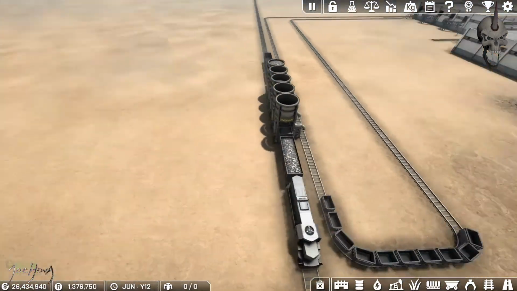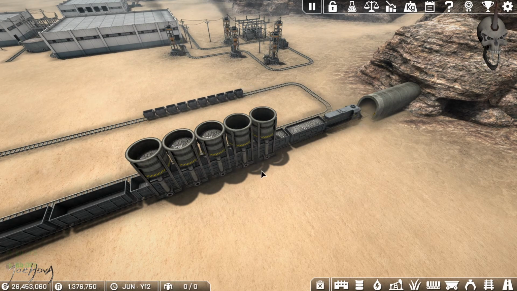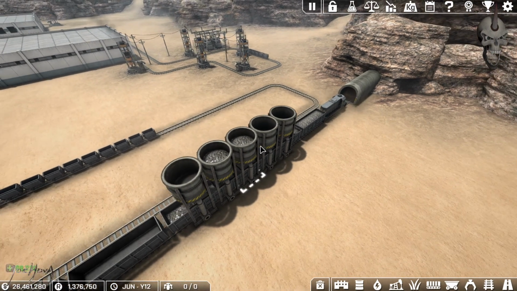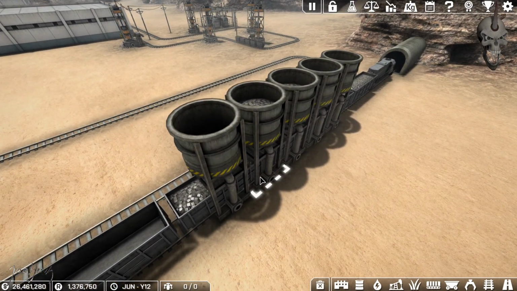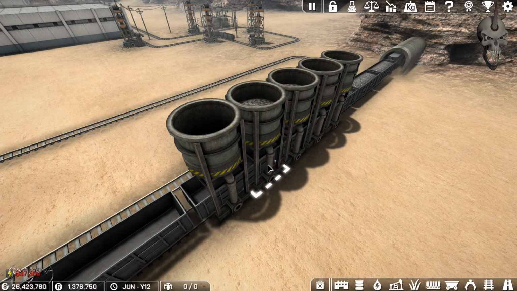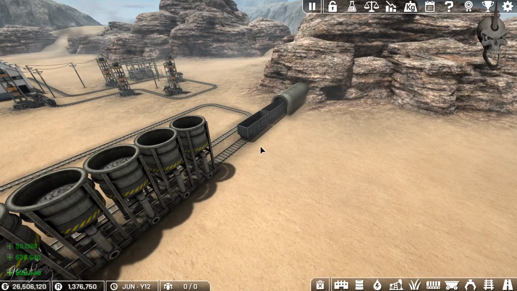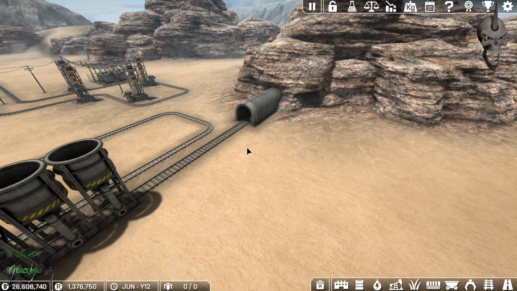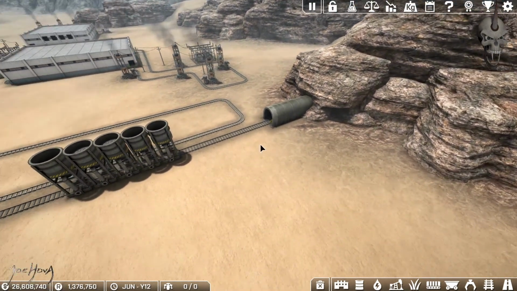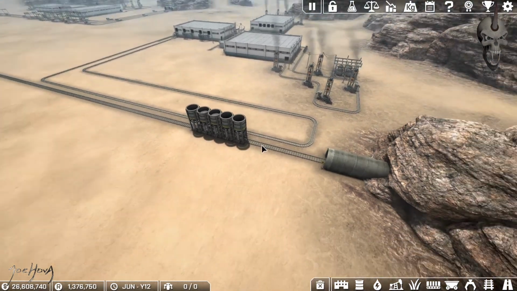But I am curious as to what the payday is going to be. I mean, it is carrying a lot more, but it's a lot slower as well. It's a cool sound effect. All right, so what's the payday look like? I guess it's done by cart. I really didn't catch that. I guess it was about 10 grand a piece.